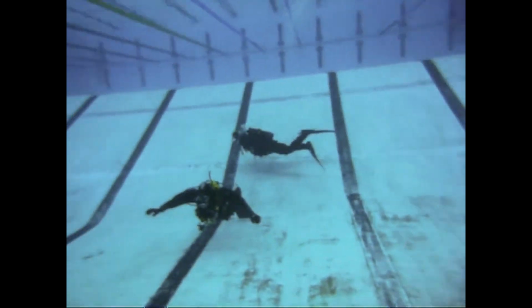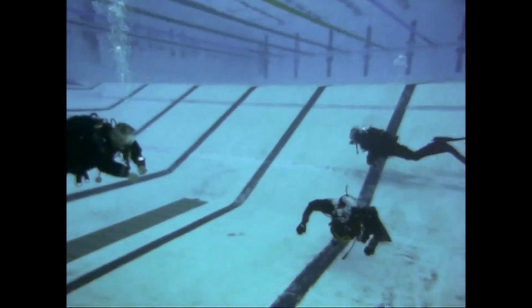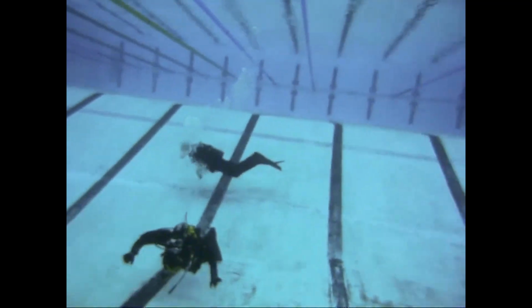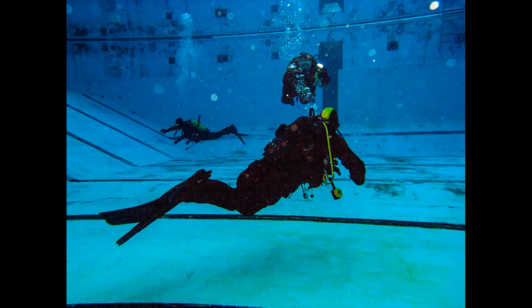So yeah, and a little bit of sample imagery. This one was taken in the pool with fairly decent lighting conditions, and if memory serves, I was using ISO 100.